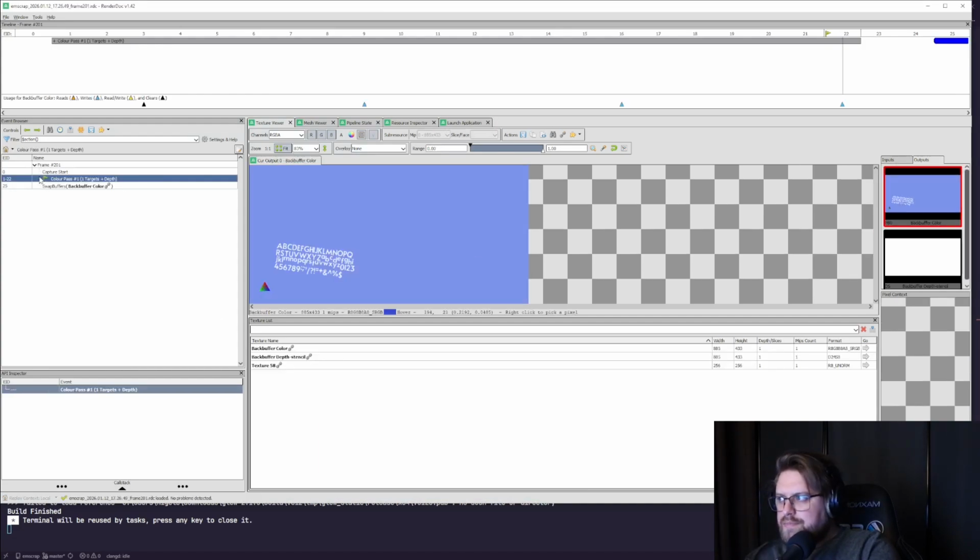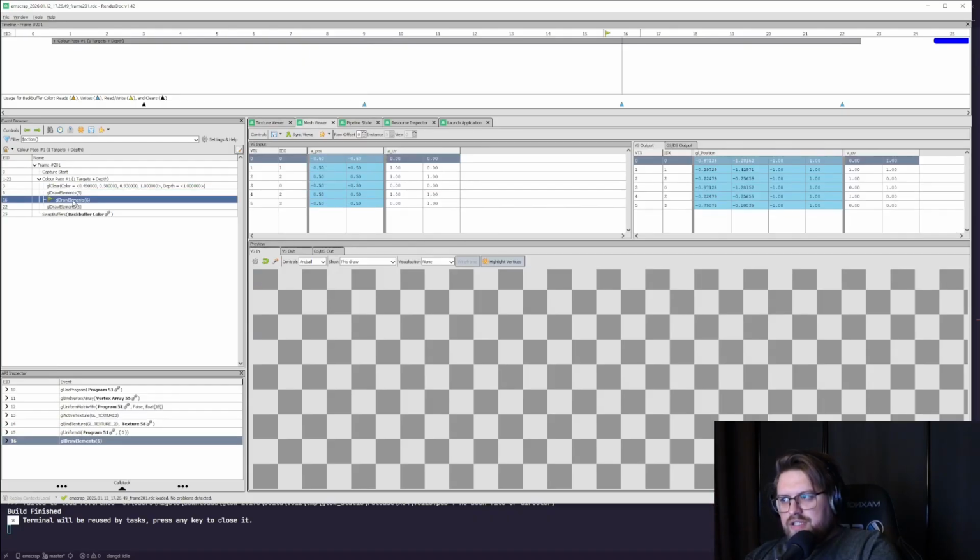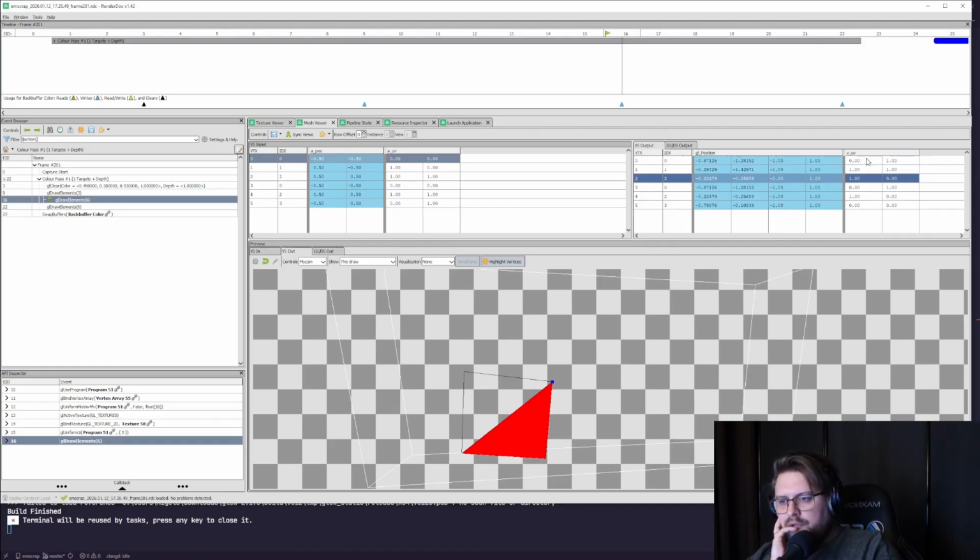So let's take a look together. This one doesn't have texture, so it doesn't really matter. You can see here UV is 0 and 1, 1, 1, 1, 0. And that's the first: the bottom left, bottom right, top right.